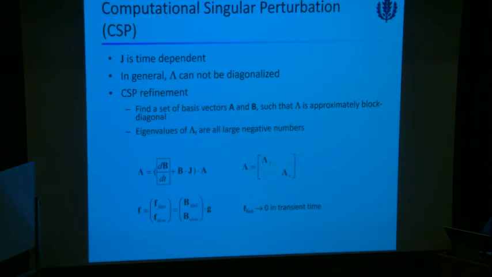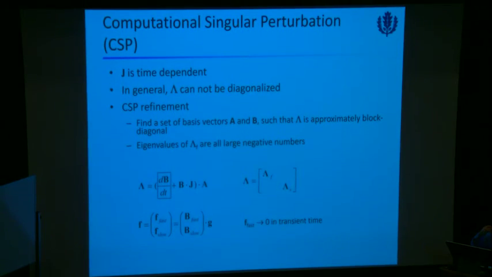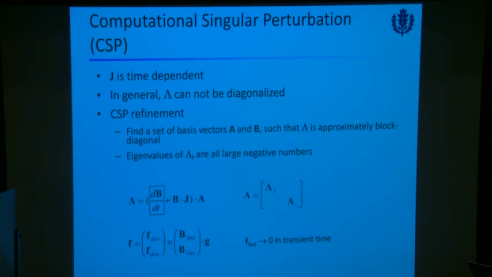If lambda is positive, the mode explodes. That's called an explosive mode. If lambda is negative, the mode decays. If you have a quasi-steady state species, it has to go to 0 quickly, so naturally it must be related to some fast decaying mode. But if you have an explosive mixture, you must be able to observe an explosive mode. So we can look at whether you have an explosive mode in the mixture to know whether it's before or post-ignition. There are a lot of applications from looking at the explosive mode. But in the following, for the reduction, let's focus on those negative modes, where lambda is negative.